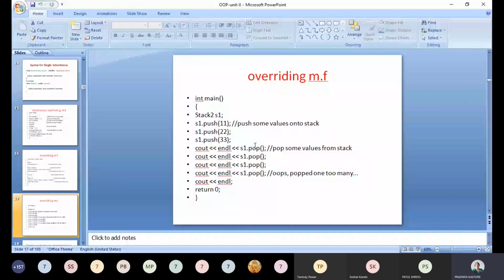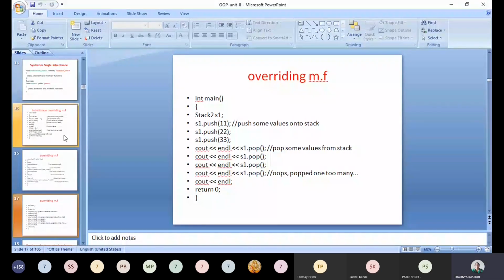Once the s1.pop operation is done, this 33 is removed from the stack, and the top will be decremented. It goes to this point, and next time 22 will be popped out, the top is decremented again, and then it goes to the pop of s1 and is also removed from the stack. Now your stack top becomes -1. So once again if you go for this, it will show you the message. This will work like this.